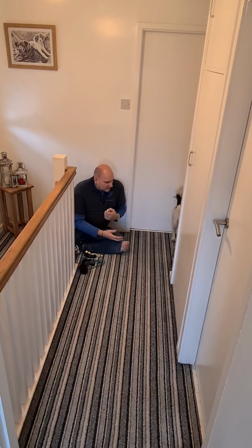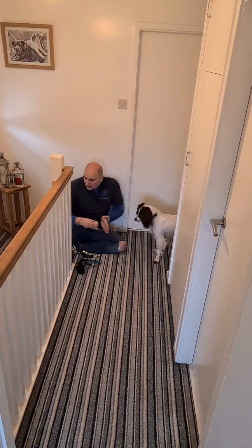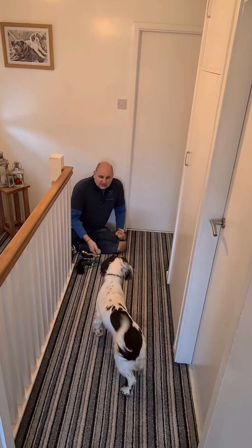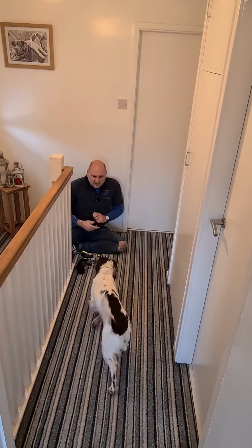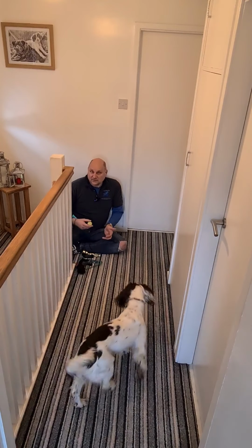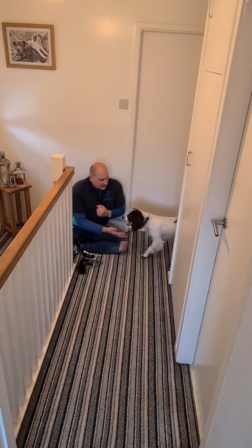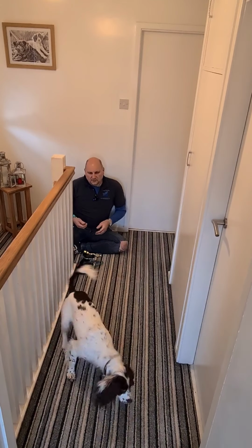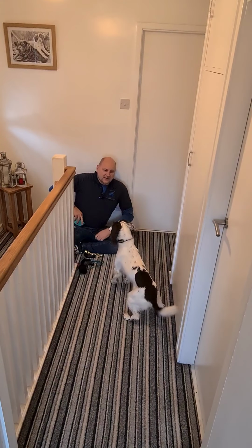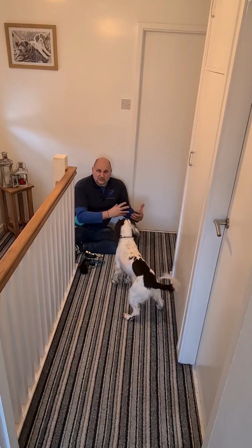And then, of course, what I would do over time, so I'm doing this on my landing, but doing it in my hallway, I would start moving further away. So I would go closer towards the camera and give her more space so I could throw that way. And then she's kind of out, yes. And then the next one goes, I'll try not to throw it because otherwise she'll crash into the camera. Throw it that way, out, out, good girl, yes. And then when I want to stop the session, I'll just reward her. So I can mix it up with stopping and starting.